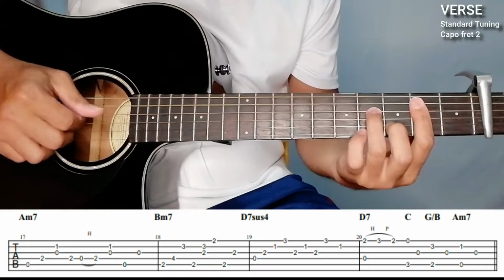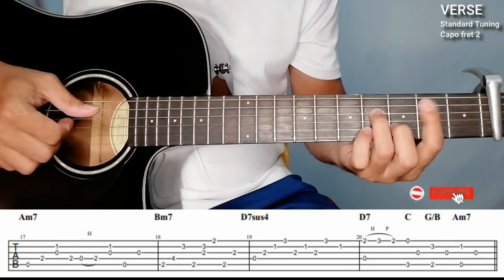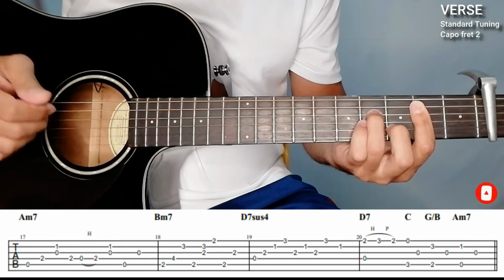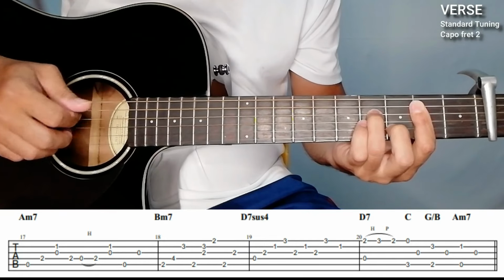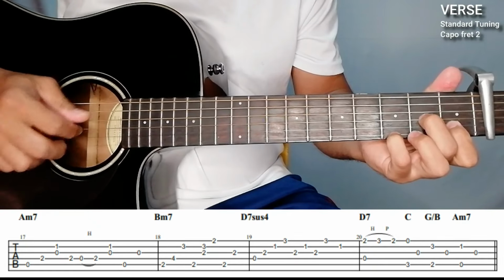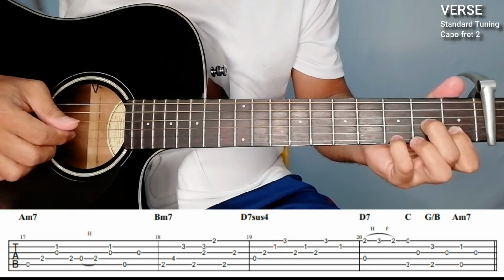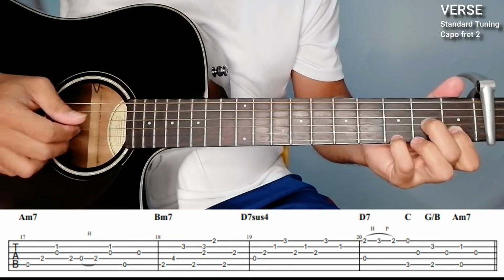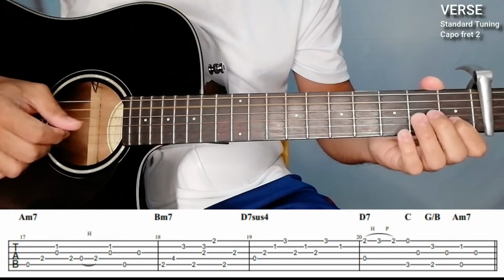Then B minor 7. So in this position you pluck string number 5 4 2, then 5, then 2 and 3, then first, then 5 and 3, and then D sustain 4, so 4 3 2 1 3 2 3, and then first and second 1 and 2, then D7 C G over B, then A minor 7.